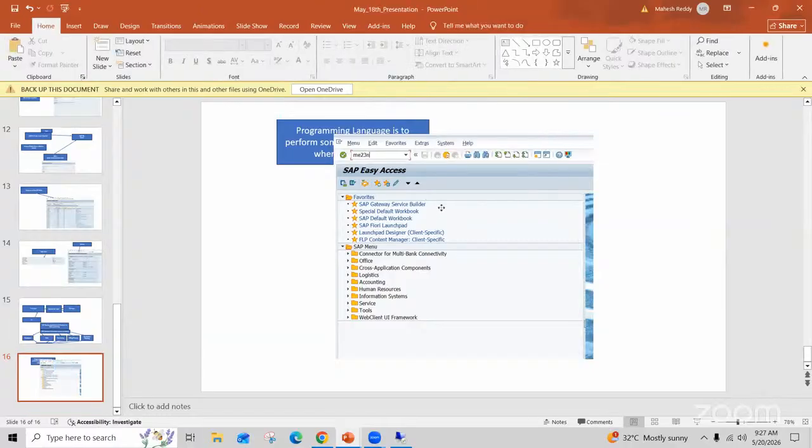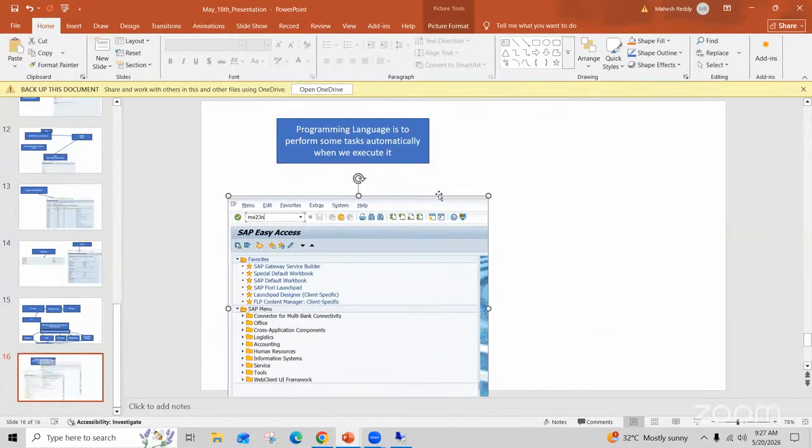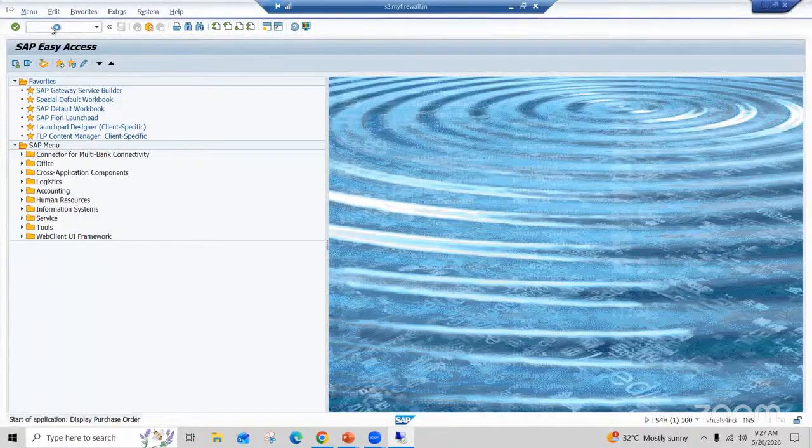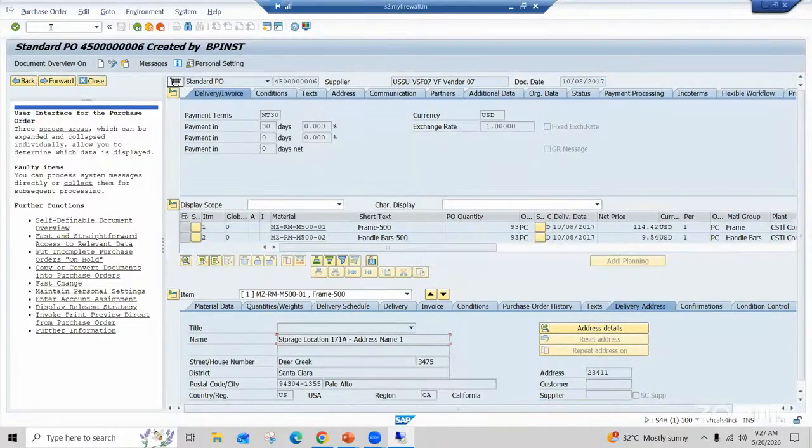When you press enter, you will get this type of screen.